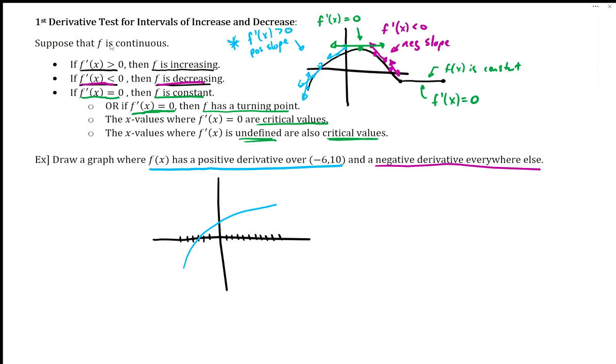Now you can have different answers. I'm going to just put a big solid dot here and a big solid dot here. And then now I'm going to draw the rest of it. So a negative derivative everywhere else. I'm just going to do an open dot and then have it go downward. That's how that would have a negative derivative. As long as the graph is going downward, as long as our f of x is going downward, then that would give us the negative derivative. Again, downward from left to right.